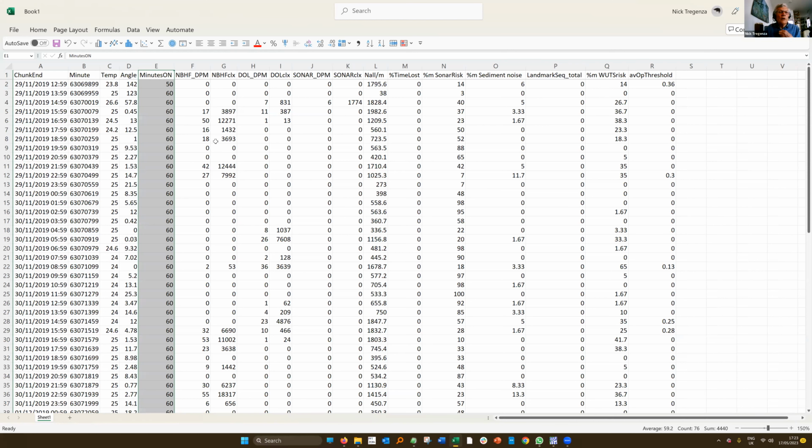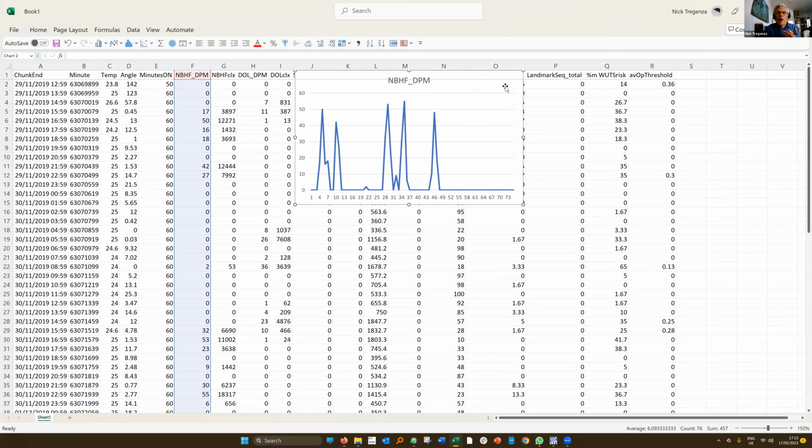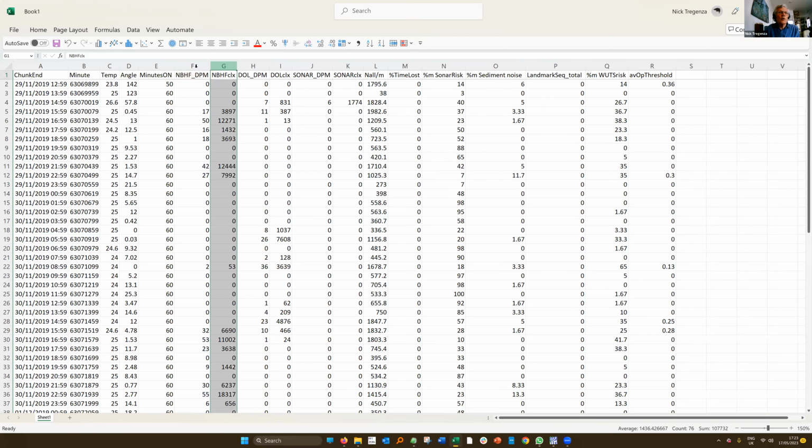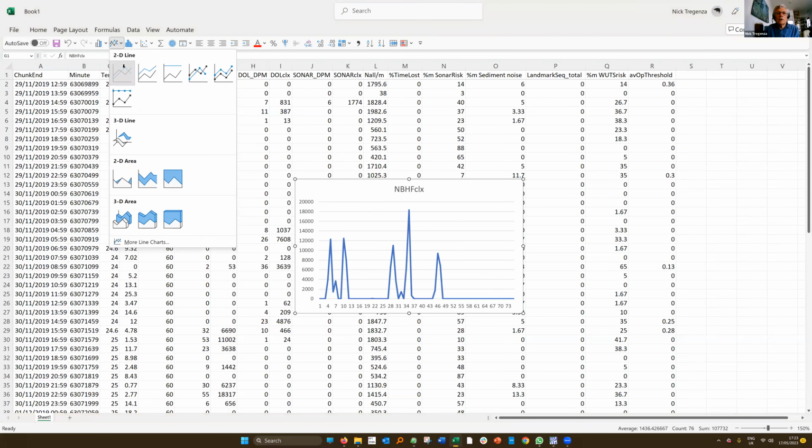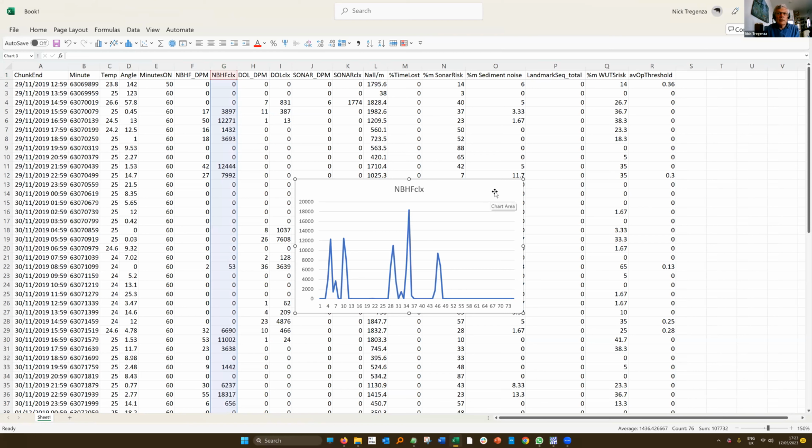Then we've got the number of detection positive minutes of NBHF clicks, porpoises. Okay, so that is kind of paralleling the graph we saw in the pod software. This is the number of clicks, which should be exactly the same.